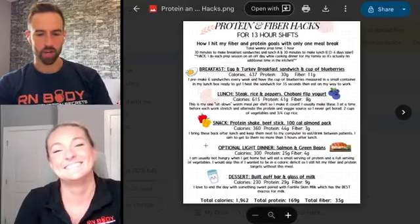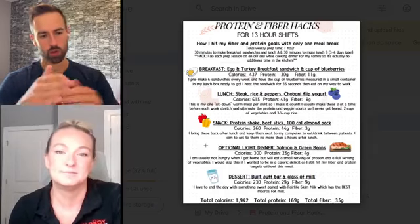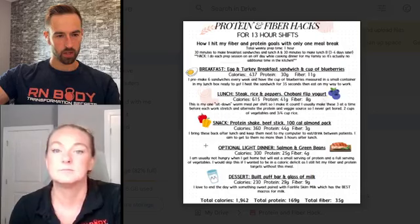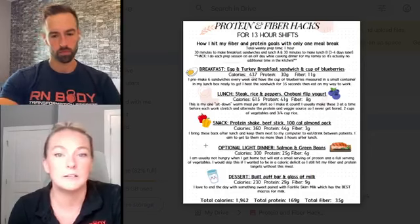Now I know here you have an optional light dinner. What's determining if you're having this dinner, and also you're getting to work. What's your shift look like? You're getting to work at 8, you said? Yeah. So the shift is 8 a.m. to 9 p.m. So I'm usually not getting home until about 9:30 at night.